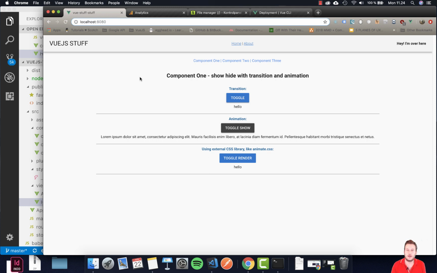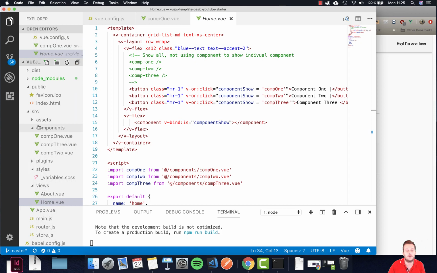Let's try and do a Vue build with our awesome page here. So instead of only being local, as it is right now, localhost, only our computer, let's try to do a build so we can actually upload it to a hosting server, an FTP, so everyone online can actually see our page.